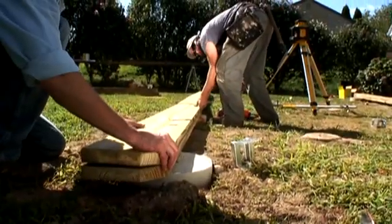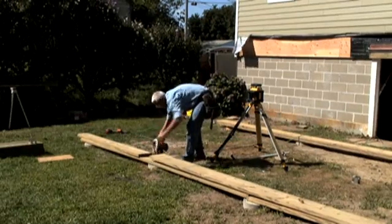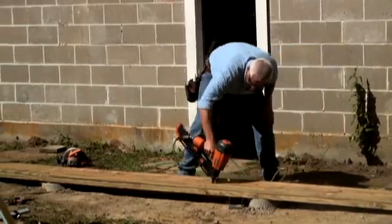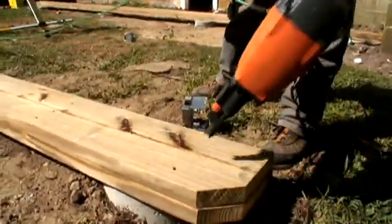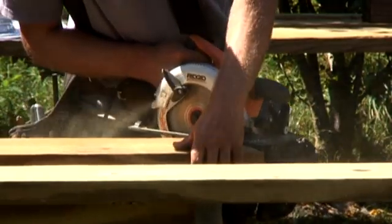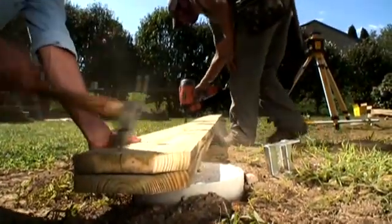These beams, as called out on the plans, are too long to be assembled with lumber that spans the whole length. By assembling the beams on the piers, I can locate my joints directly over the posts without having to use a tape measure. If you're using 3 1/2 inch framing nails like we are here, be sure to angle them so the sharp end doesn't protrude from the other side. Also, driving a few nails in the opposite direction locks the framing lumber together better than simply driving them straight through. At the ends, where the beam is close to the edge of the deck, I clip the lower corner to reduce the chance of giving myself or one of the crew members a headache.